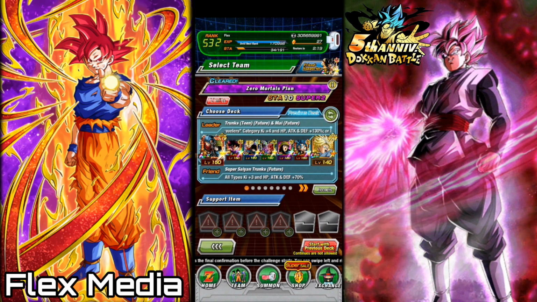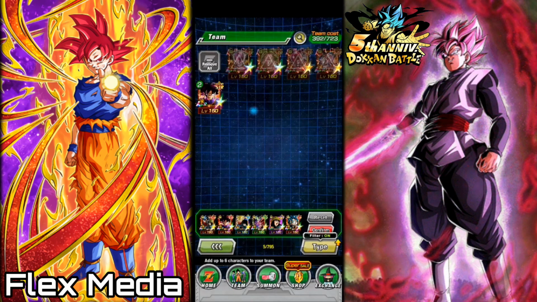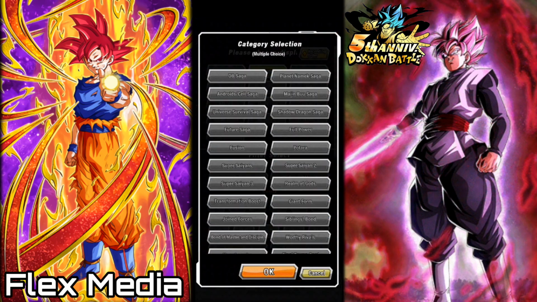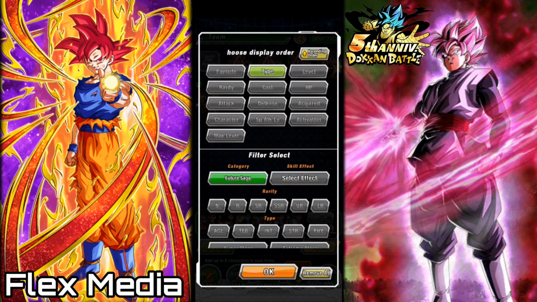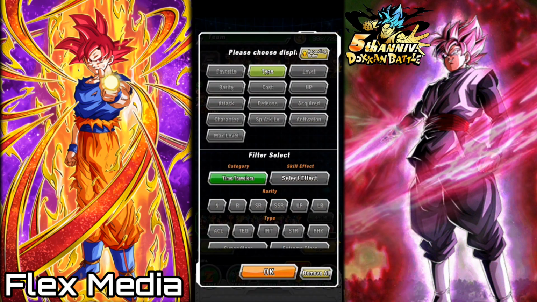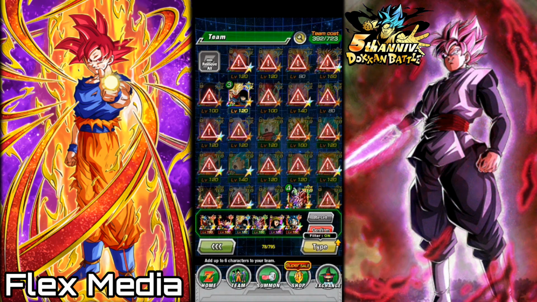So this is the team that I have set forth. It's really unfortunate that we have to use that Fizz Trunks. So let's kind of check this out. Mostly this is all Future Saga. So, I mean, realistically, it's Time Travelers. Let's go to Time Travelers. Okay, so we'll do this, and then we can kind of see here.